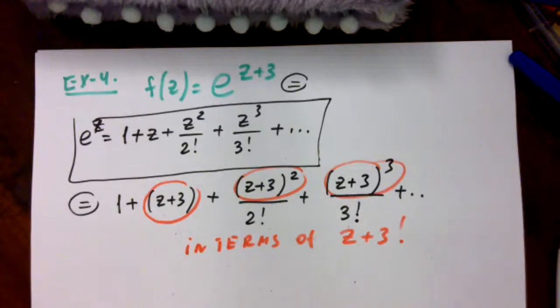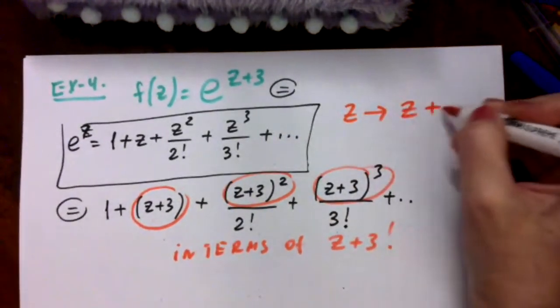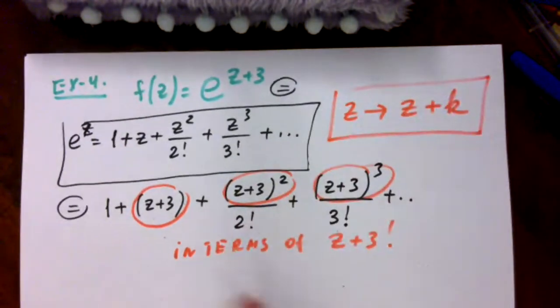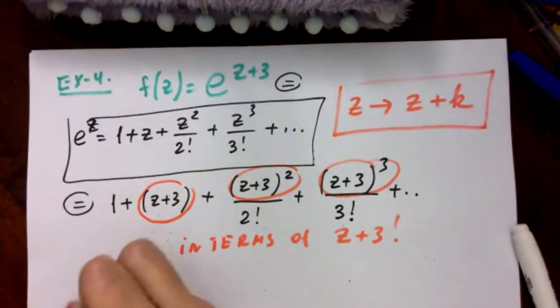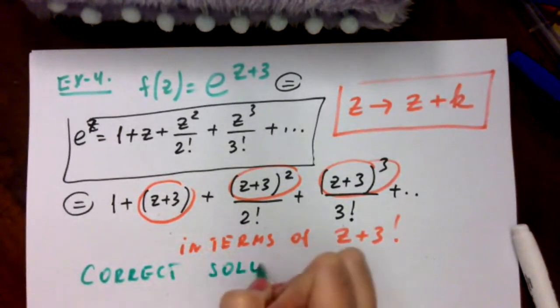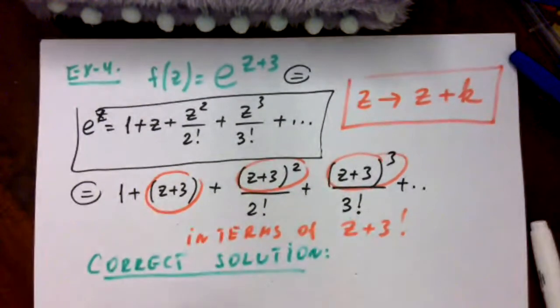That is why it's not allowed. So it turns out our conclusion is that it's not allowed to substitute z with z plus a constant, because even though you still get quite a decent expansion, it's not what you need. You need to get the expansion in terms of z, not z plus 3 or something else. So this is why this is a failure. Where's the correct solution? Let's write down the correct solution. This was incorrect. This was our first attempt and we realized that we failed.